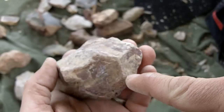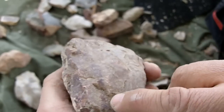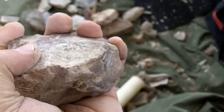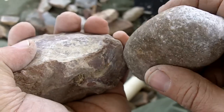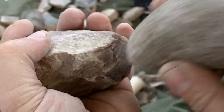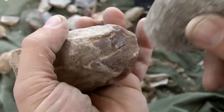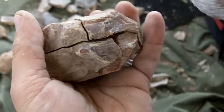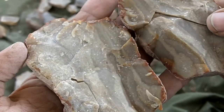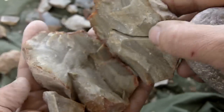Try hitting in there, breaking this bottom part off, but I see a lot of cracks on the surface, so I'm just going to take a small piece off for now, just to see what it looks like. I can tell I cracked it quite a bit. There we go. Yeah, this one would not be worth napping. Too many internal cracks.